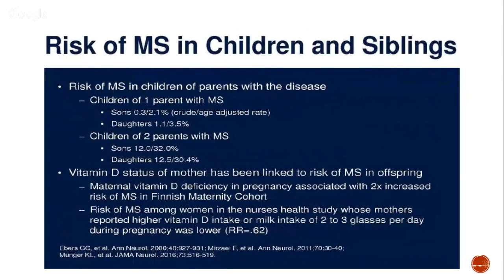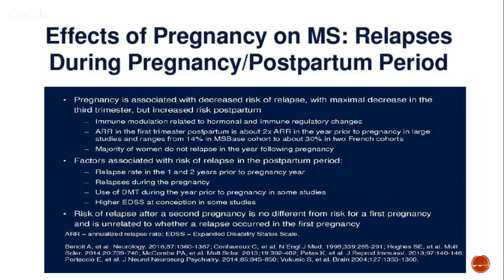This was with, yes, Nurses' Health Study was mothers. I think no. This is with MS. Sorry, this is with MS. Mothers with MS who have children have an increased risk. So if it's 3%, then the risk becomes 6%. Okay, double the risk. What about the effect of pregnancy on multiple sclerosis itself?